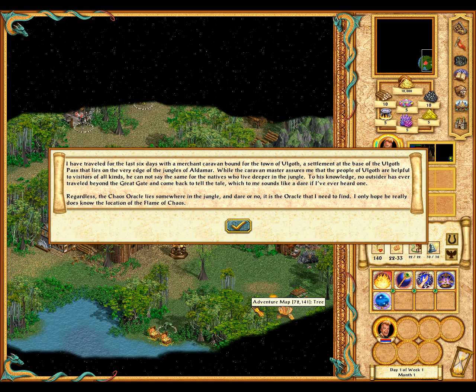I have traveled for the last 6 days with a merchant caravan bound to the town of Ulgov, a settlement at the base of the Ulgov Pass that lies on the very edge of the jungles of Aldemar. While the caravan master assures me that the people of Ulgov are helpful to visitors of all kinds, he cannot say the same for the natives who live deeper in the jungle. To his knowledge, no outsider has ever traveled beyond the Great Gate and come back to tell the tale, which to me sounds like a dare if I've ever heard one. Regardless, the Chaos Oracle lies somewhere in the jungle, and there or not, it is the oracle that I need to find. I only hope he really does know the location of the Flame of Chaos.